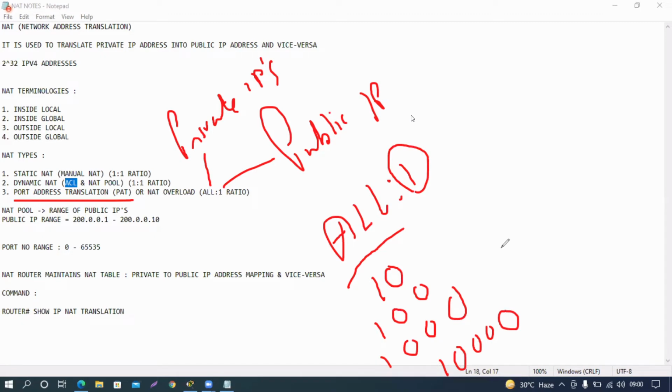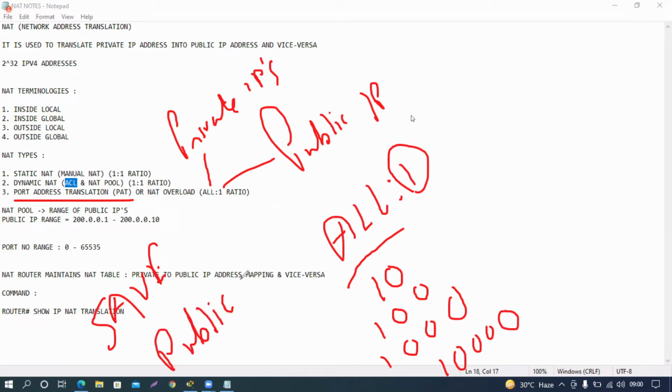This is what exactly is coming over here as an advantage. Okay, you can see how we are saving, because the main idea is to save our public addresses.